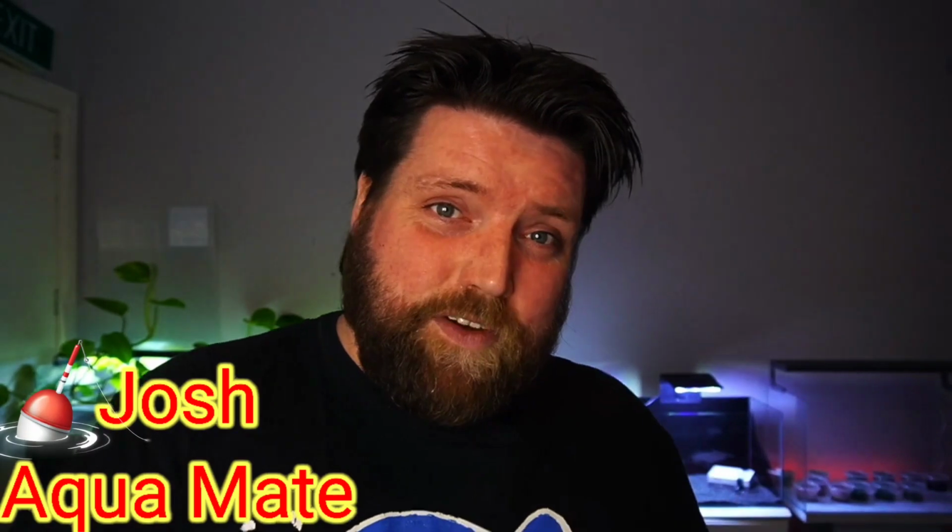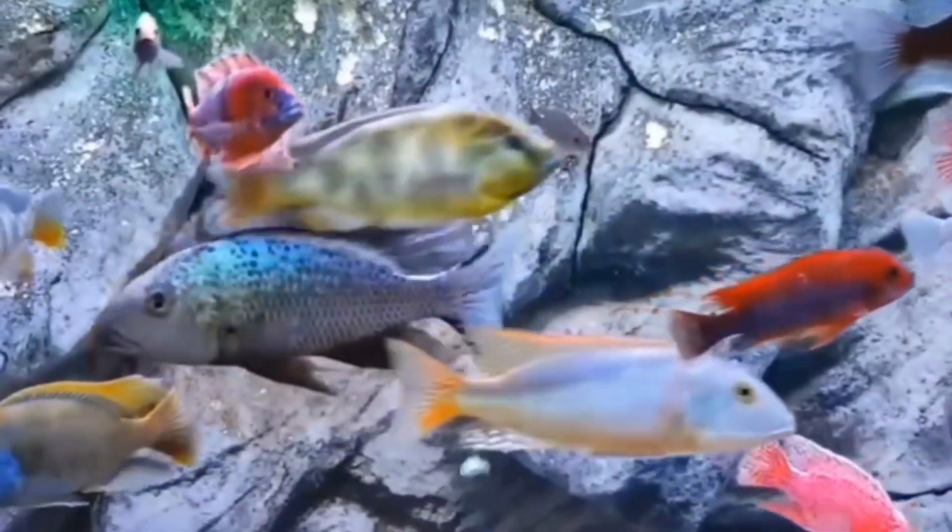3 of the hardiest fish in the hobby. I reckon that the African cichlids, your sort of Lake Malawi cichlids, seem to be really strong, really solid. They do so well in so many people's different tanks. I feel like as long as you have the right sort of setup with like crushed coral sand or Texas holey rock and that sort of thing, the water parameters are pretty easy to get right. Found them to be pretty forgiving if you're a bit lazy with water changes and that sort of thing. So that'd have to be a pretty hardy fish.